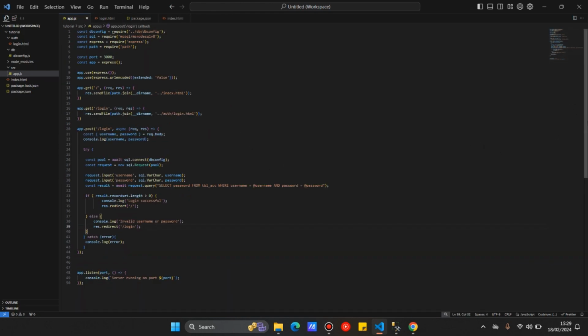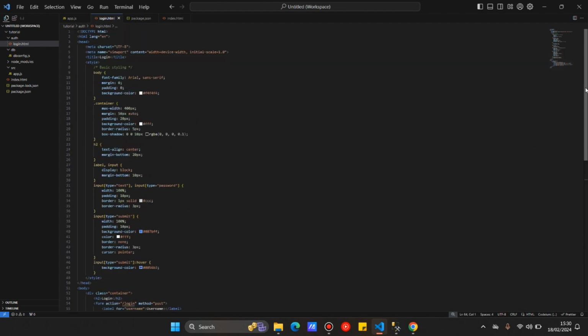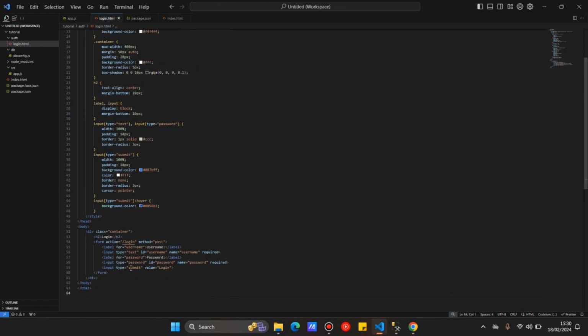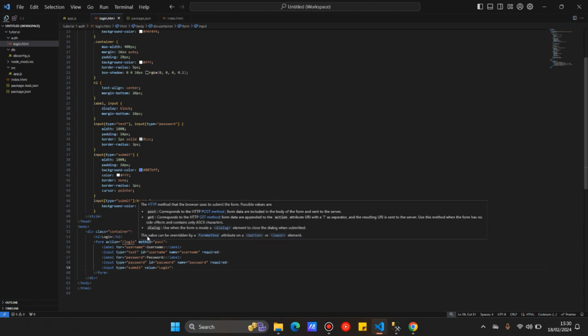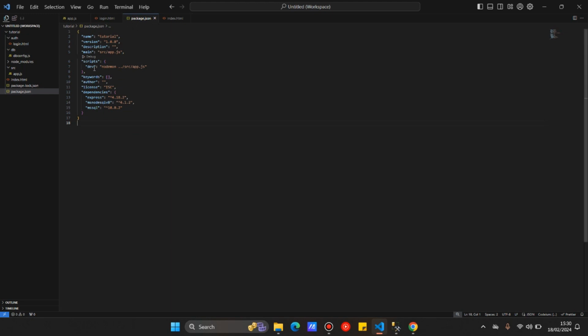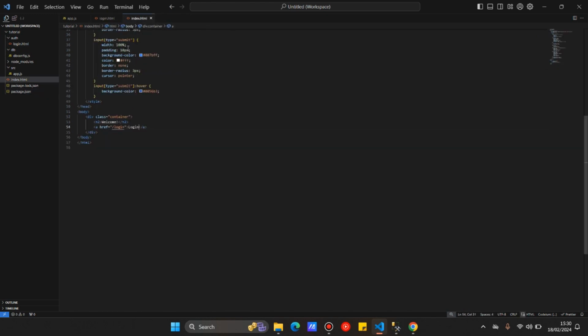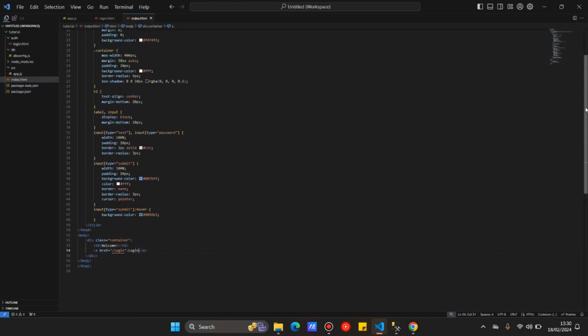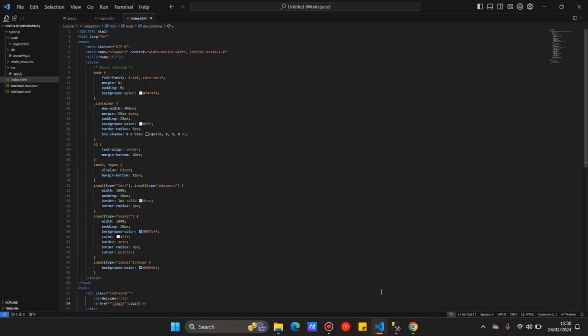This is our app.js, the server-side program, as you guys can see. And then this is our login, a basic login here. Although you can do an input onclick, we're not doing that because that's not what we need in our server-side program. Then the JSON, we only need nodemon for now, and then the index is our home. Simple as that. I hope you guys learned something and that this is helpful.